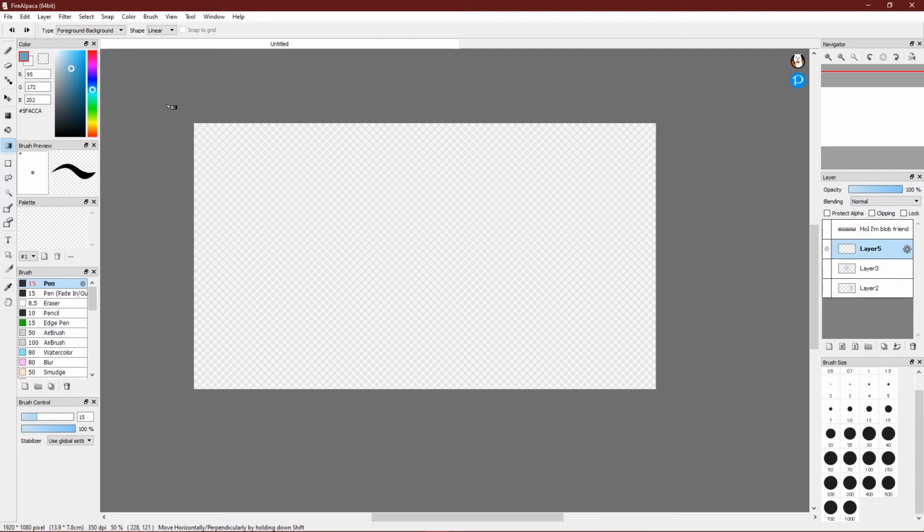Very cool. And you might have noticed that I clicked it and it changed its color. You can do that either by clicking this right here, so you can swap between two different colors, or you can hit X and it'll do that as well.